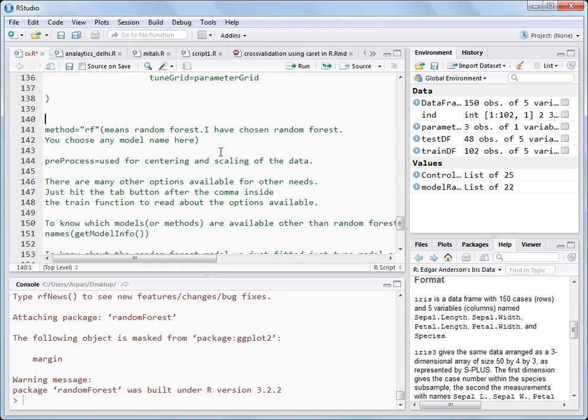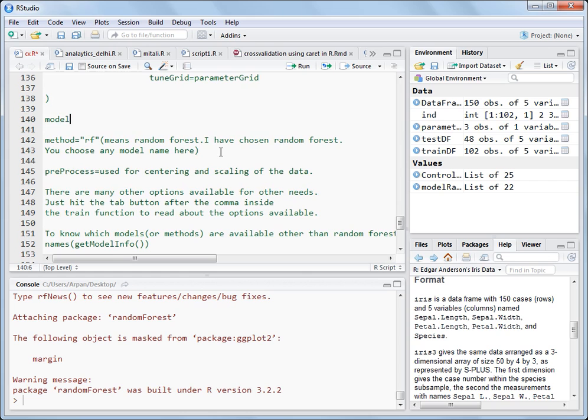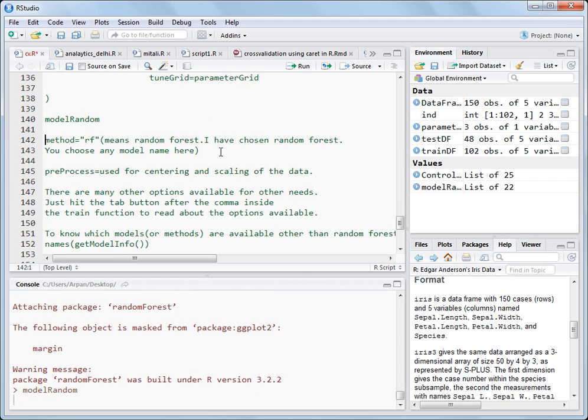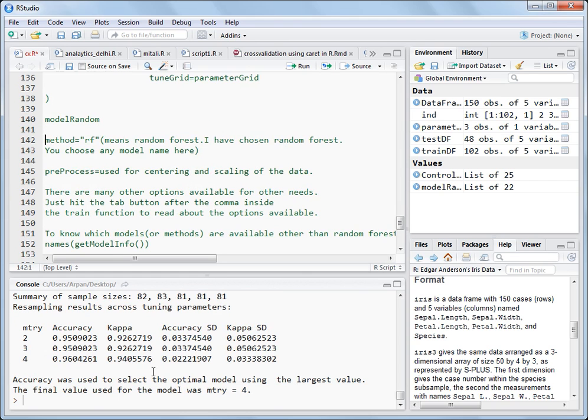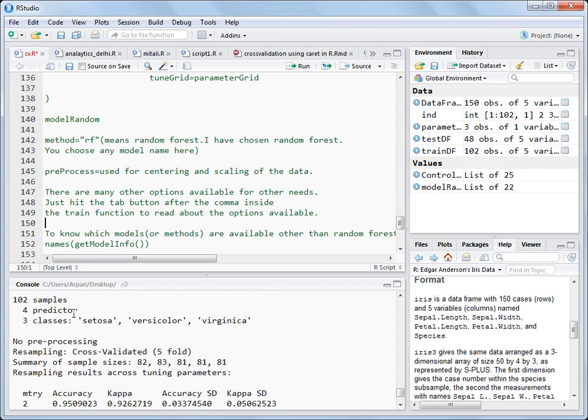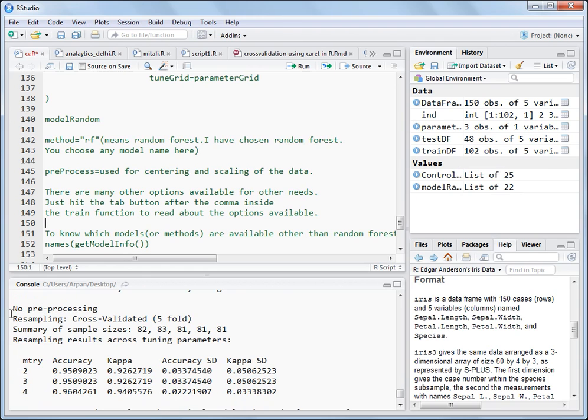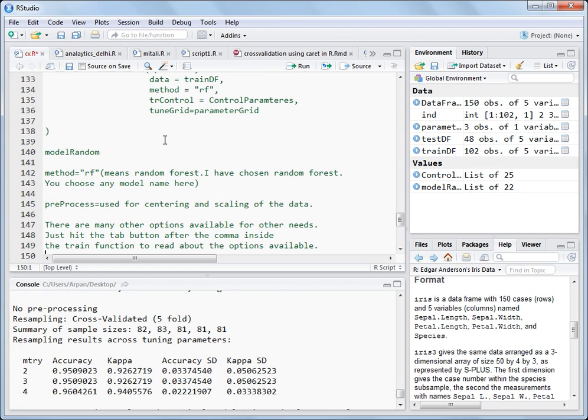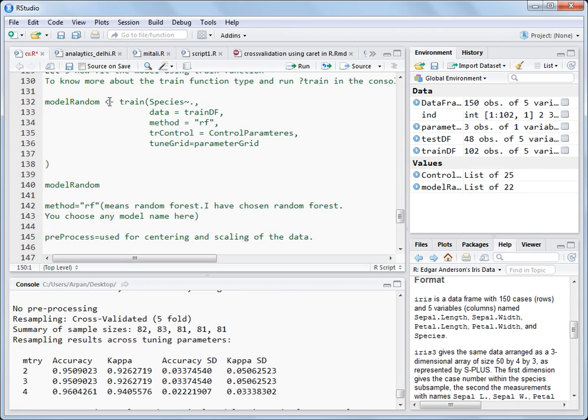You could write model random, like this. What you see here is that it says 102 samples, so we are taking only the 102 samples which are in the train DF, that is the training data set, and we have 4 predictor variables and 3 classes. So it is just giving the summary of what we are using. There is no pre-processing, because we have not pre-processed in the train function.